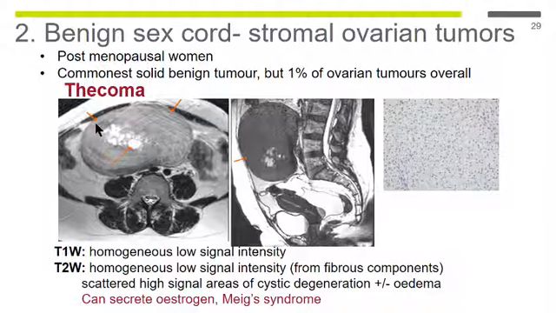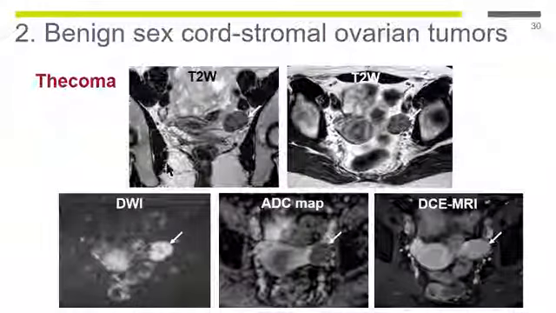The second kind of benign sex cord tumor is the thecoma. These, again, are well-defined, low signal intensity, but not quite as low as the fibromas. They're sort of a kind of intermediate shade of gray, and they often have these sort of cystic lakes within them. They often secrete estrogen, so the patient becomes estrogenized, and there's the classic Meigs syndrome when they're associated with pleural effusions. But the appearance is fairly classical, and you will be able to recognize them.